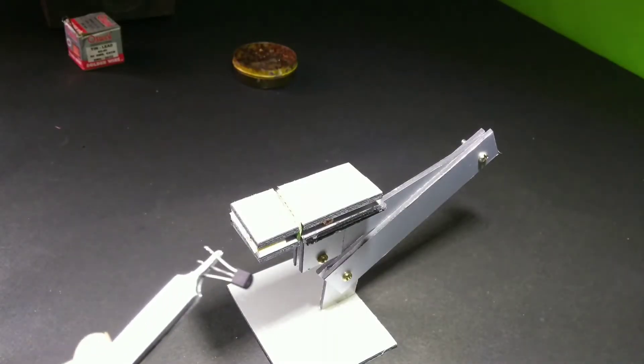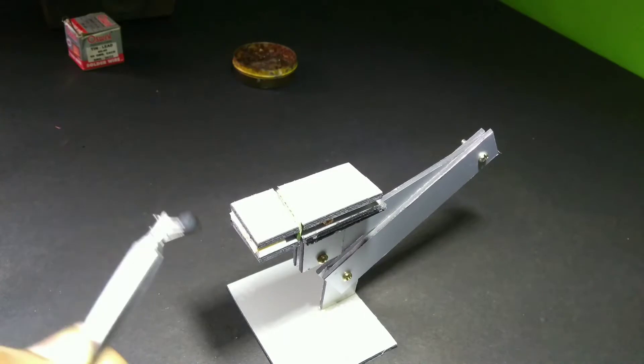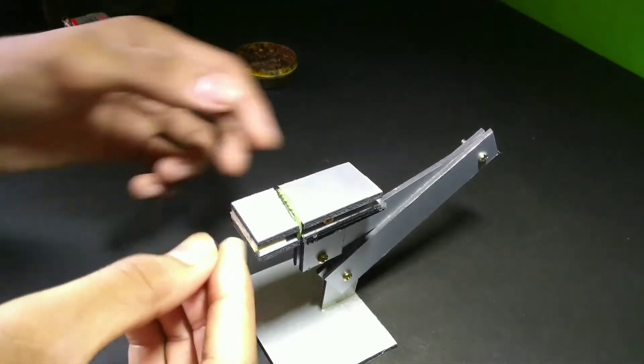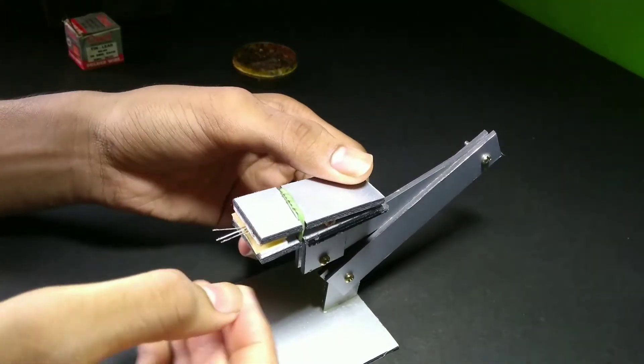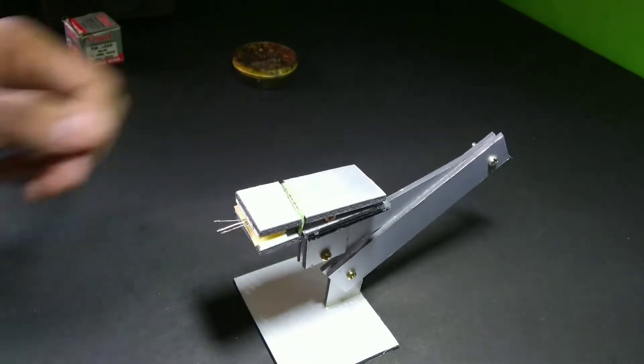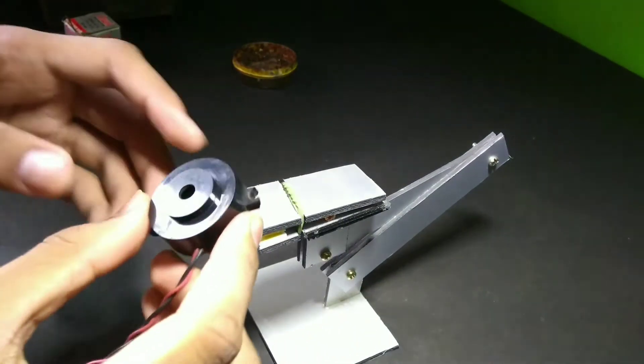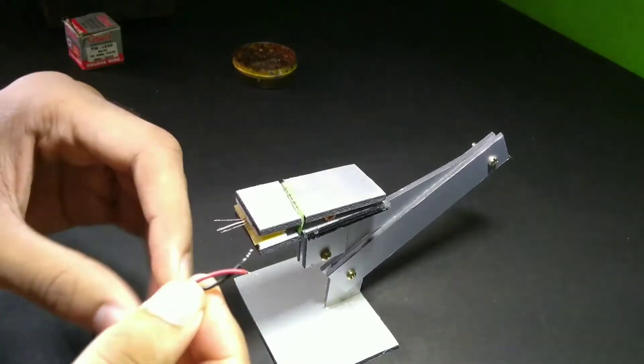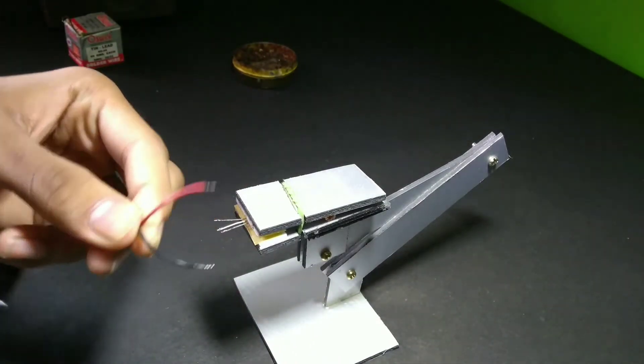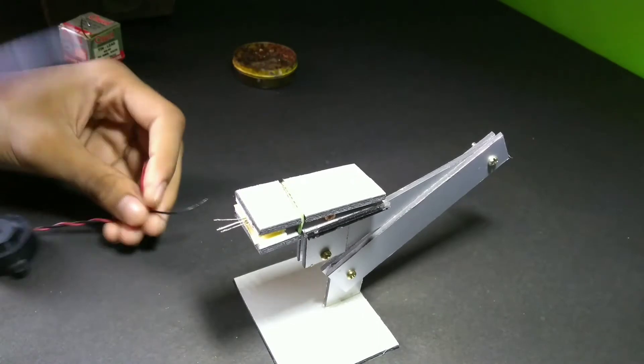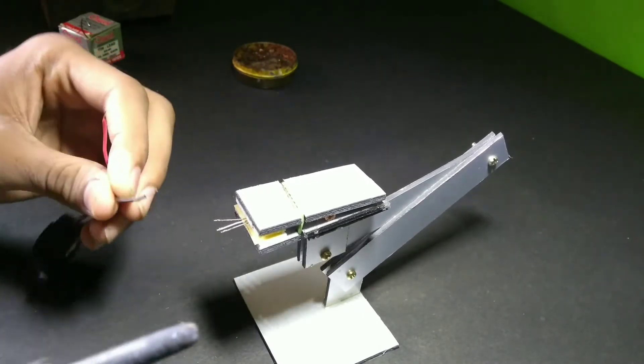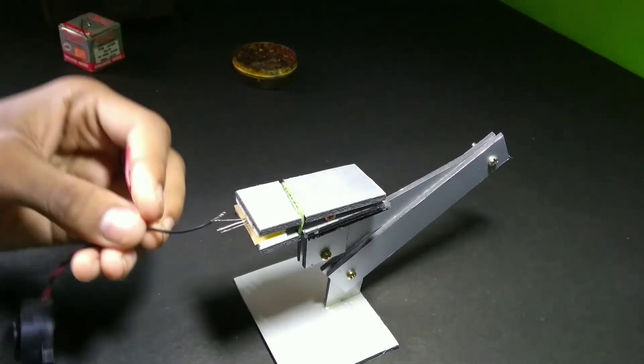Here you can use any other transistor. I clip it into my soldering stand. Then I take a piezo buzzer - you can also use a small buzzer. This buzzer has two wires, red and black, positive and negative. We attach the negative wire of the buzzer to the collector terminal of the transistor, that is the first terminal.